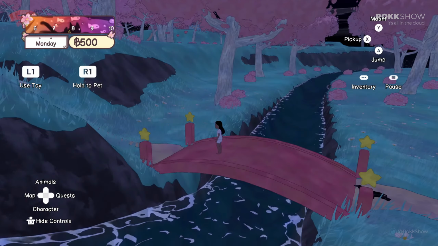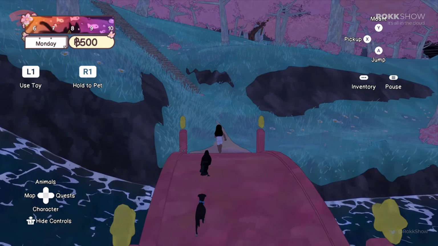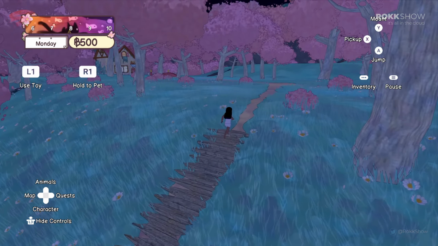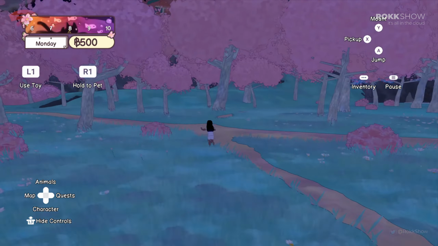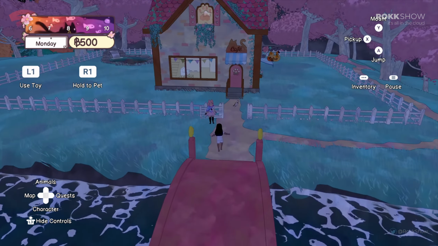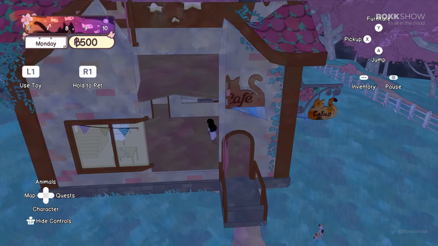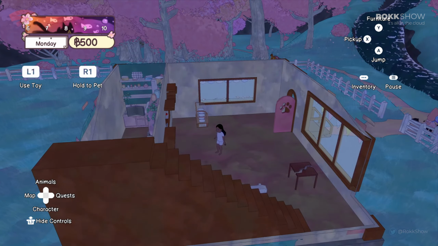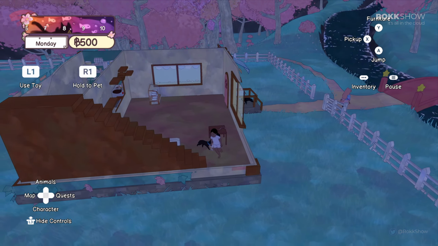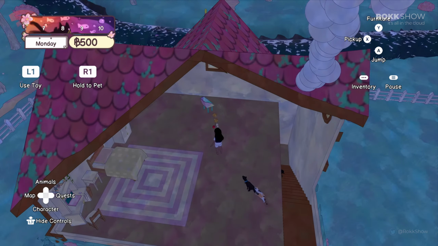Oh look, we've got a bunch of tasks. Cafe is to the left. Oh, there's the dog. They are following me. Yay. I let the others go too soon. I needed to decorate my cafe with animals, as you do. In you come, boys. The bird. Yes, up here's the place to be. All right.